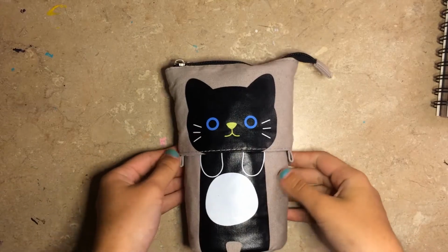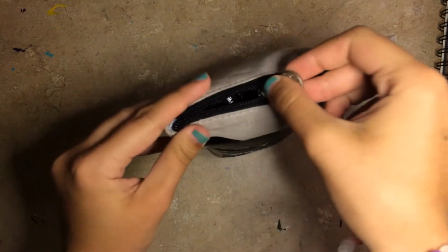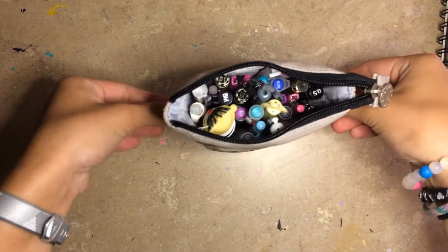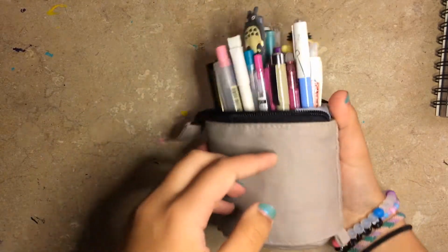So first off, I have my cat pencil case, which I got from JetPens, and you can open it like this and pull these two tabs on the sides and pull it down, and then all your pens are nicely displayed like this.